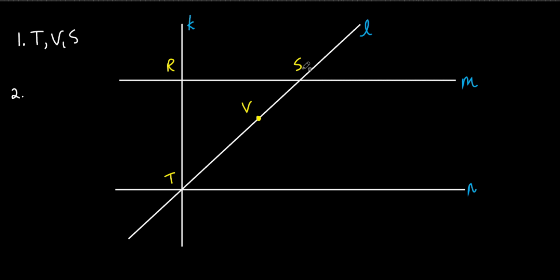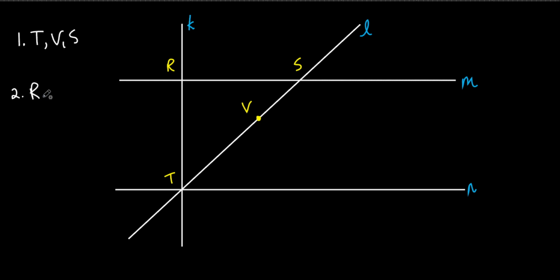Okay, yeah. Thanks. So T, V, and S are not non-collinear. They are collinear. Right, Jerry? I want 3 points. RVS, that's good. R, V, and S. They're 3 points, and they don't all lie on the same line, do they? So that means they are what? Non-collinear. If they don't lie on the same line, R, V, and S, they're non-collinear. Make sense? Okay, so that's one of my answers.